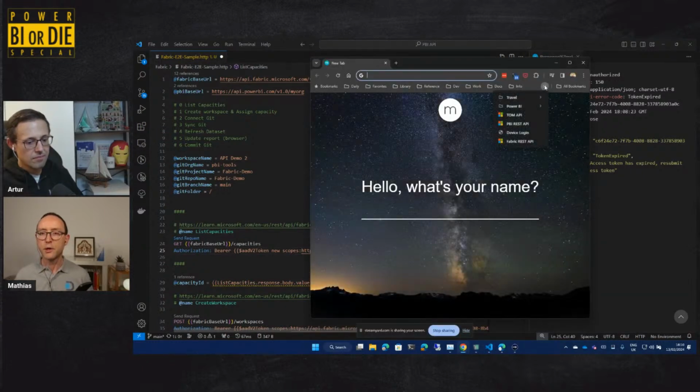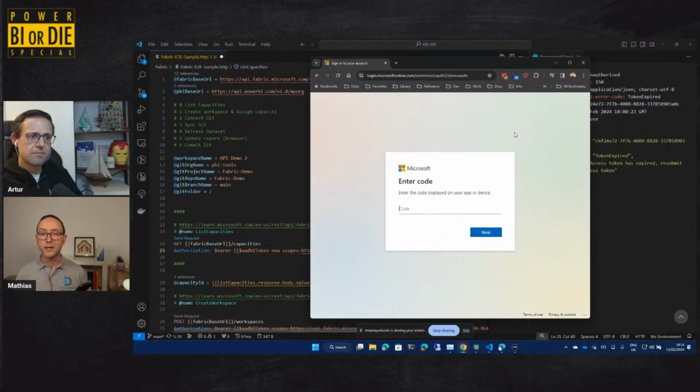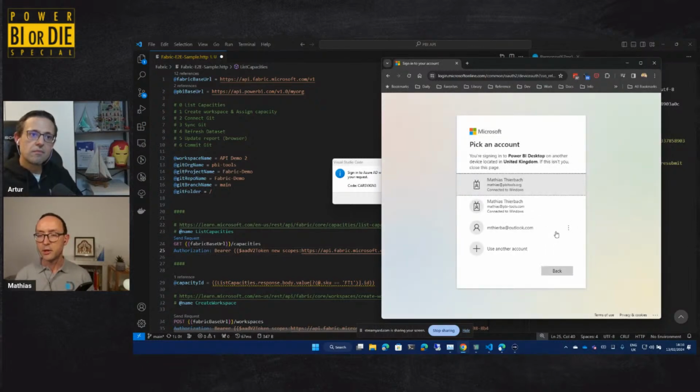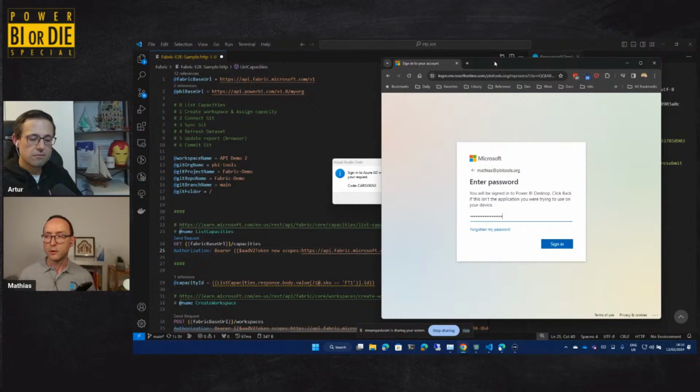So you go to a special URL, which is this one, device login. That's microsoft.com/devicelogin. Since I use it a lot, I actually have it in my bookmarks bar, as you can see. If you go to that URL and then type in the code the application has given you, so in this case it's CARSYJGN3, then you go through a normal authentication flow where you specify your Microsoft email and everything else. I'm going to do this off screen.